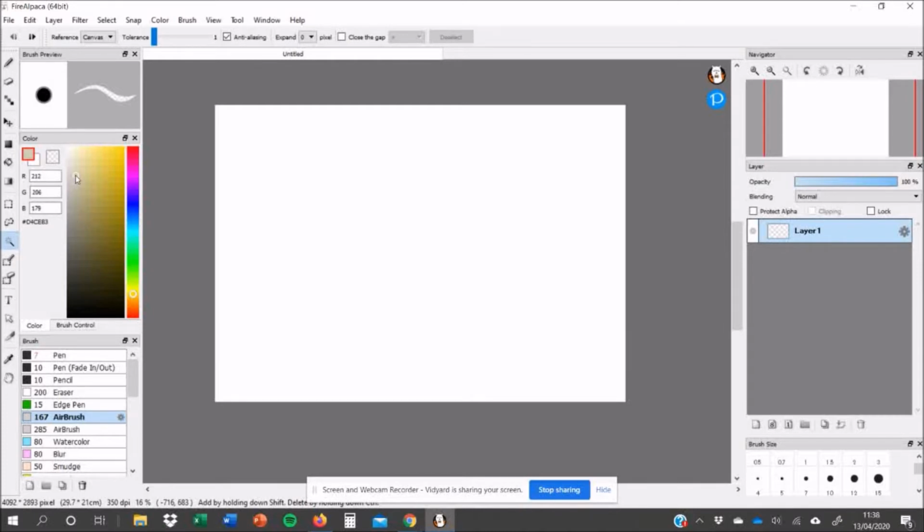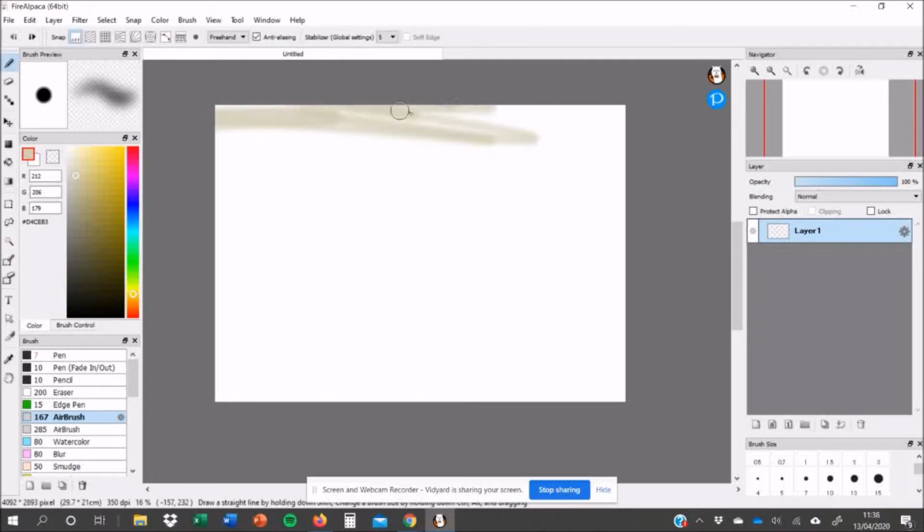In this example, I'm going to quickly build up a background with some layers and then show how the Area Select tool can be used to wicked effect.